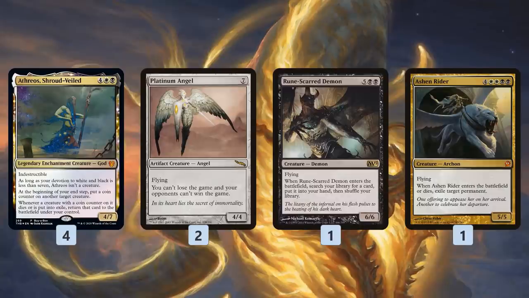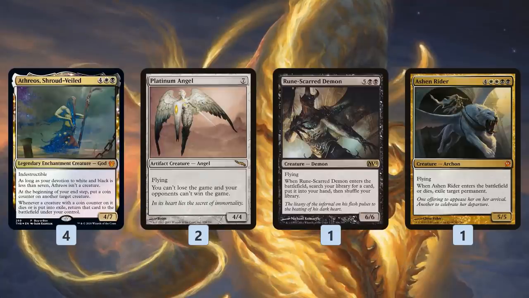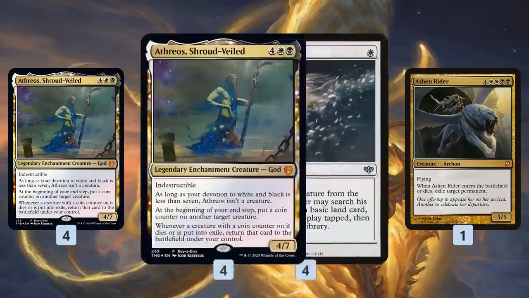Runescar Demon tutors up like our Yoshi, our Athreos. Ashen Rider does a lot of exiling, coming into play and leaving play. If we can get this set up with Athreos and a Salcat, we get to exile 2 of our opponent's permanents, any permanents, even lands, every single turn until they just got nothing left. So that's the plan of the deck.